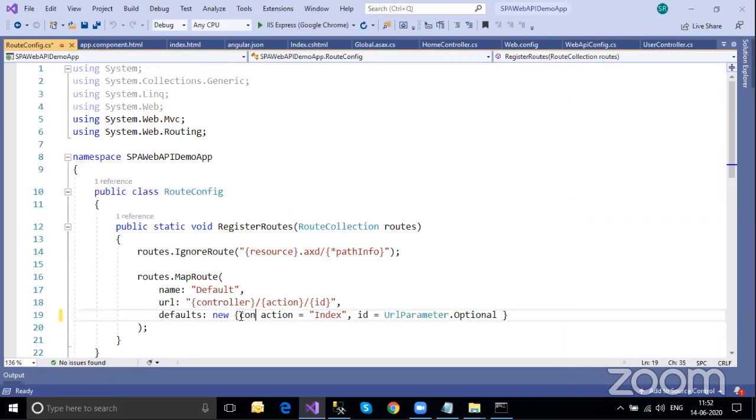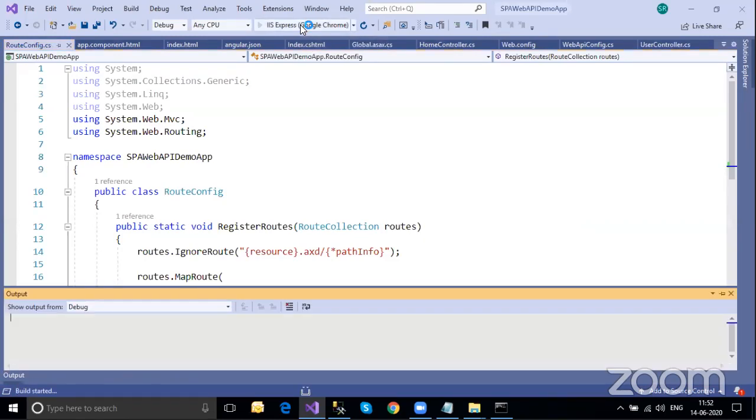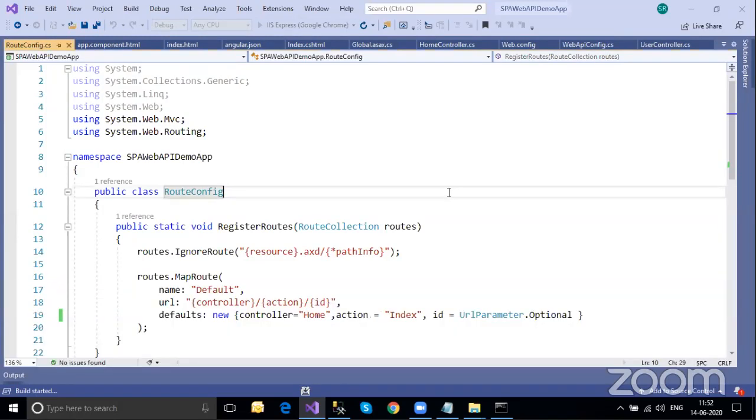Suppose you specify controller equal to home, then automatically we'll get that. Now you can see this time when I'm executing the application, by default it starts from the home controller and index, in the routeconfig.cs file.